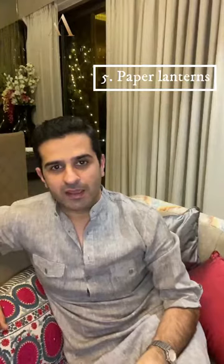So the fifth point for me is a paper lantern, and we got to make sure that we buy a bigger one and place it at the entrance. As soon as you're around the entrance, it brings in a lot of festive mood. Also, make sure that it is of a bright color. And if you don't want a bigger one, try and use a very small bunch of lanterns and place them at the entrance. And once the festivity is over, you can probably place the same at your home office. वो आपको थोड़ा सा brighten up भी कर देगा. You'll feel a lot more energetic and motivated around that place.